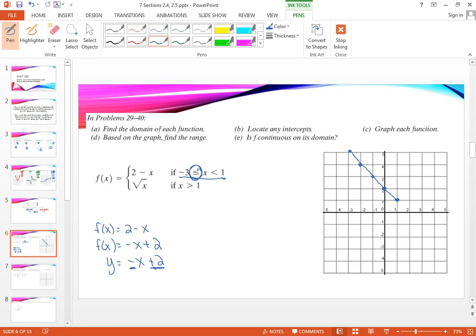So between -3 and 1, pay attention. X is bigger than or equal to -3, so there is a point with an x value of -3. But see how at 1, it doesn't have the or equal to part? I need to be really careful and go over here. And at that point, I need to make sure that's an open circle. Okay? There is not an actual point at that 1, 1 spot. Because I'm only supposed to draw it for x is less than 1. Okay? All right, I'm going to switch colors.